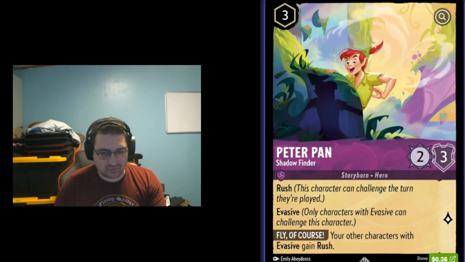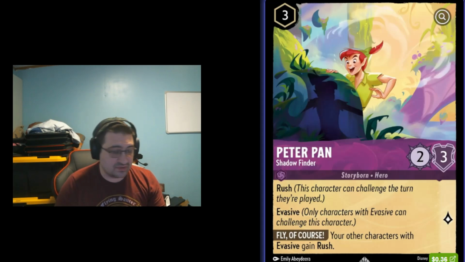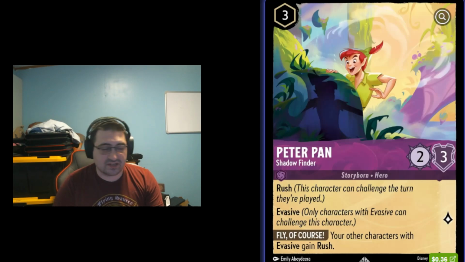But Peter Pan, Rush, and Evasive, and your other characters with Evasive gain Rush. Really great card overall. This card didn't make as big. This card was the anti-Diablo, and we see this card a lot in Ruby Amethyst, and we do see this in green purple, which was great in green purple. I'm gonna say this card is A tier.